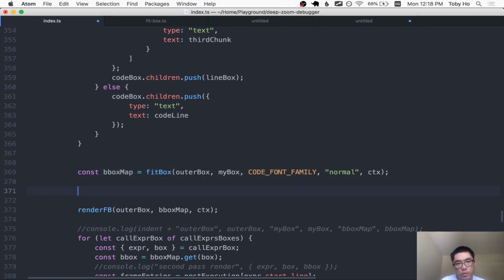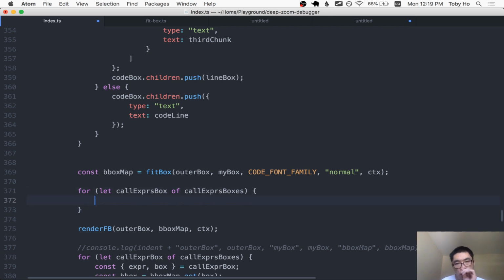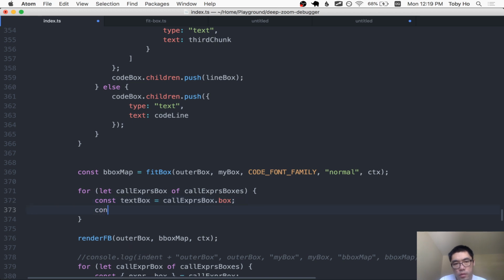Now I can go for loop to get the box first, which is a text box. And then I can get the bbox from the text box by looking up the bbox map.